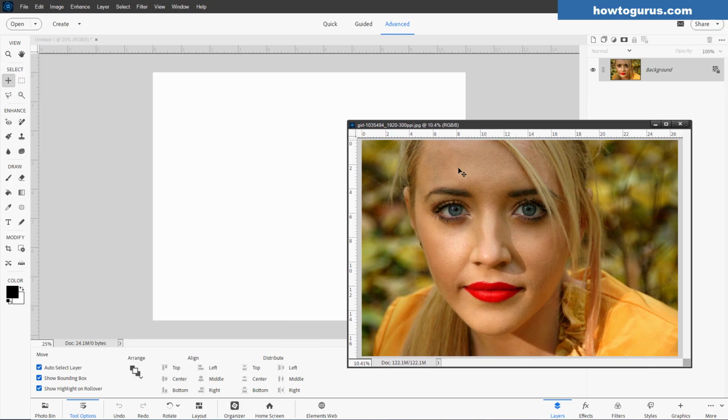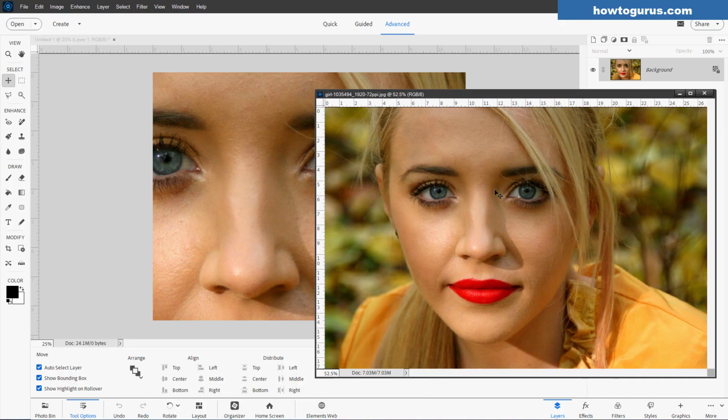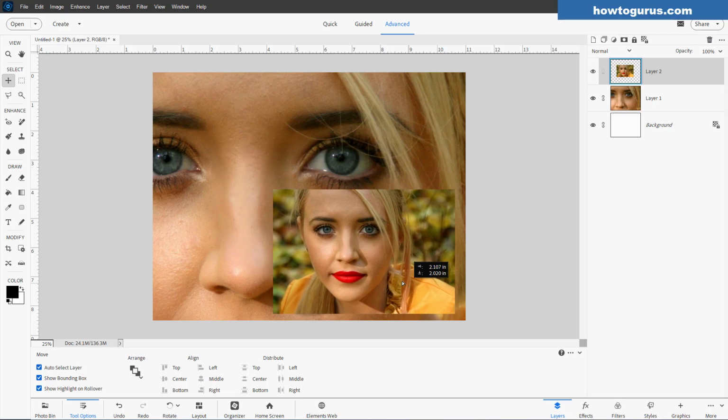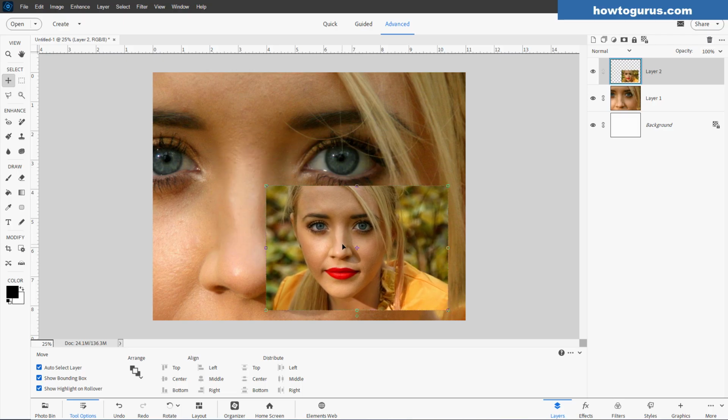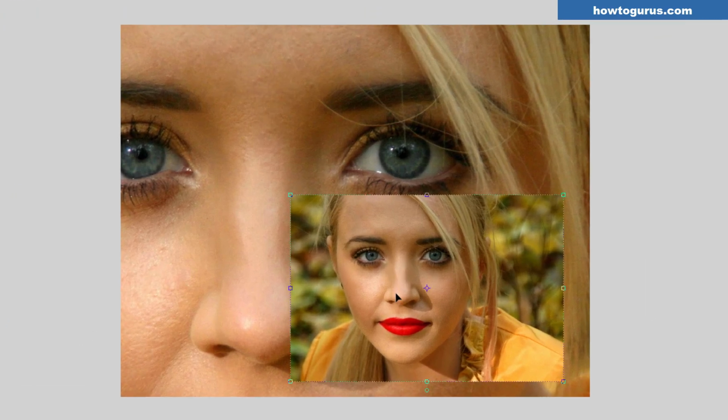Let's now compare these two images. I'll take this one, I'll drag this one in. It's that big. Get this out of our way. This is our 72 pixels per inch image. I'll drag this one in. Much, much smaller. And this is just because of the pixel range. These are actually based on the same image. One is at 300 pixels and one is at 72 pixels. And the reason for the size difference is that this has 72 pixels per inch. So 1 inch of this image is 72 pixels. 1 inch of this image is 300 pixels. So it's about 4 times larger than this image is here just because of that pixel dimension.